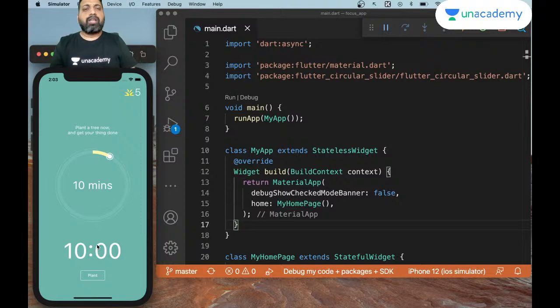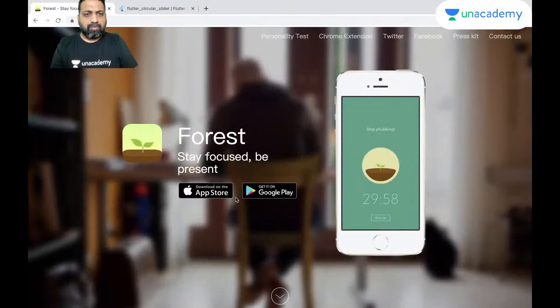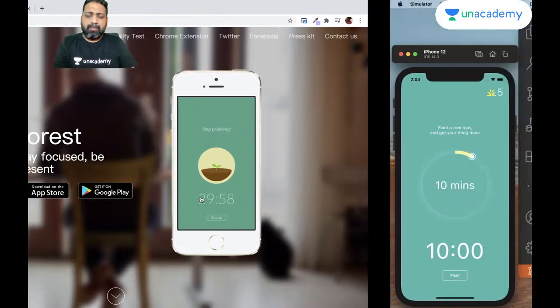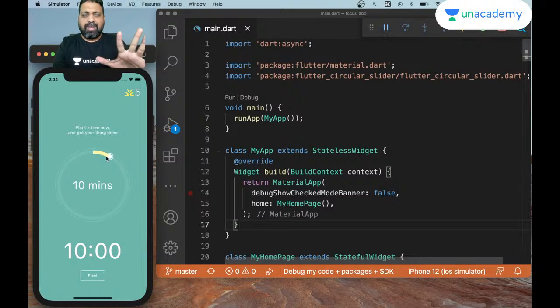I would totally recommend you to go download this app if you have not seen this. But what we are going to do is make use of that system, build as near a replica of that app as possible. And in doing so, learn a few concepts in Flutter that you're going to hopefully use in various other apps or to just improve upon your existing skills.